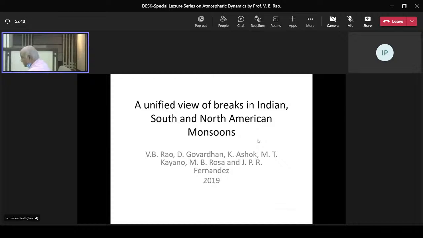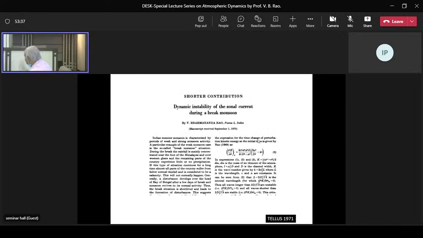Einstein himself, is it not? Remember, E equals MC squared. I read in some book, in an encyclopedia, the idea of E equals MC squared is again a unification, of putting mass and energy together. So the whole thing, they always try to unify. Now, many others also tried later to join together and get the final explanation by one particular theory. So, in this paper, not of that Einstein type, simply, can you give a unified view? Again, I don't want to write a theory. A unified view of the monsoons of South America, India and North America.